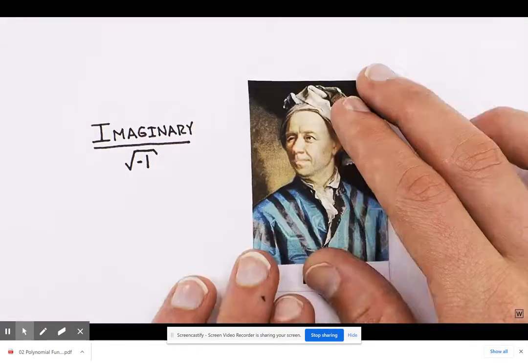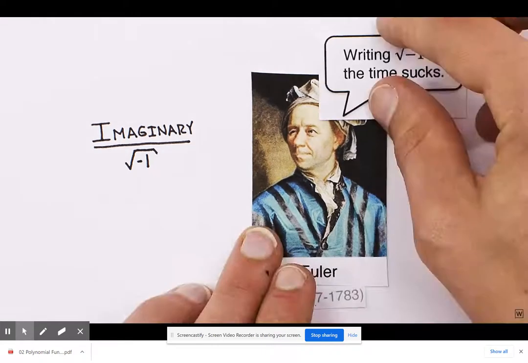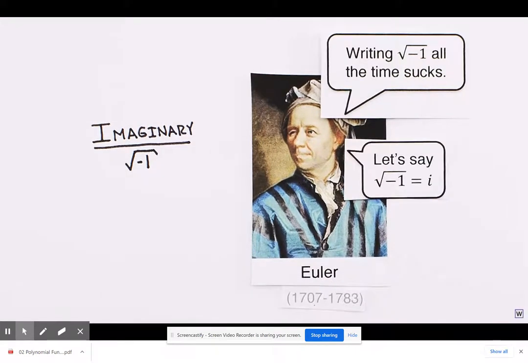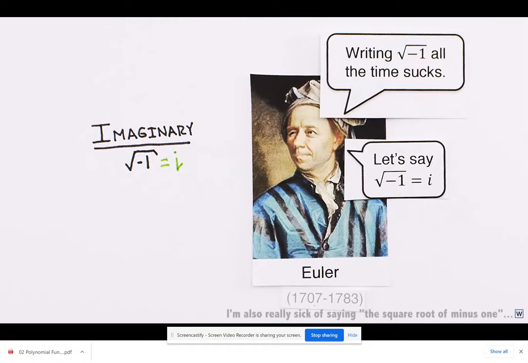A century or so later, Euler began using the symbol i to indicate the square root of negative one, making the algebra less clunky. Unfortunately, the name imaginary stuck around, and that's still what we call these numbers today.